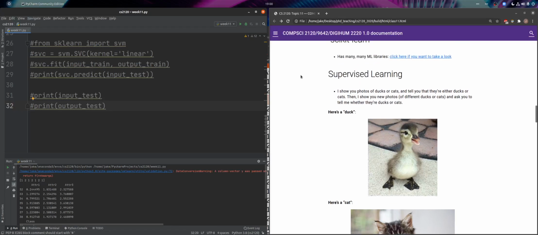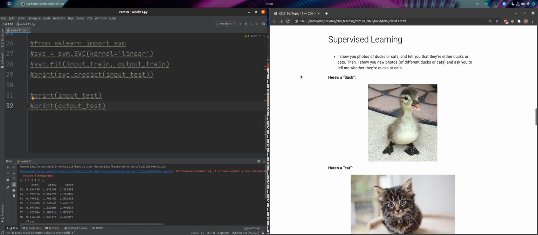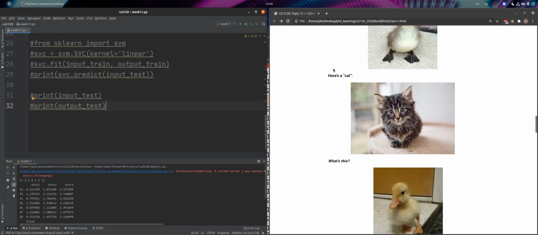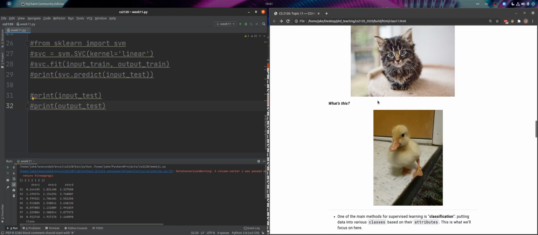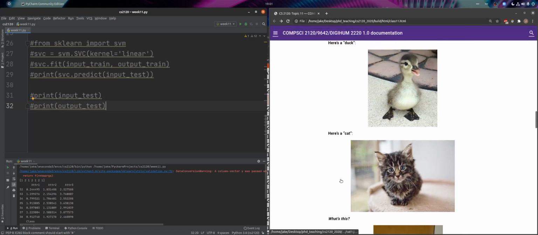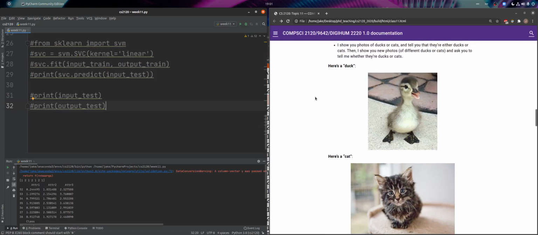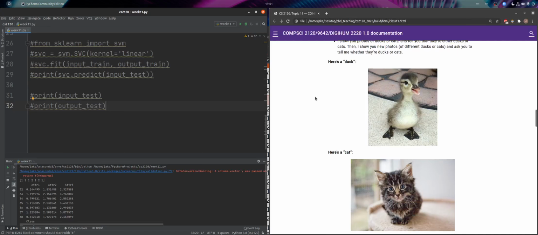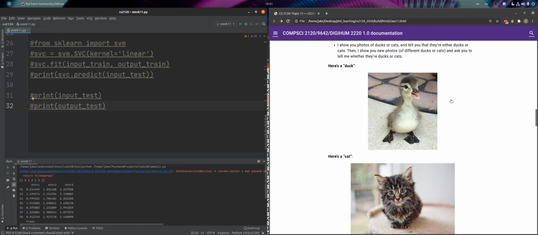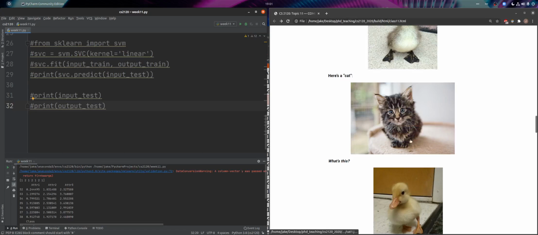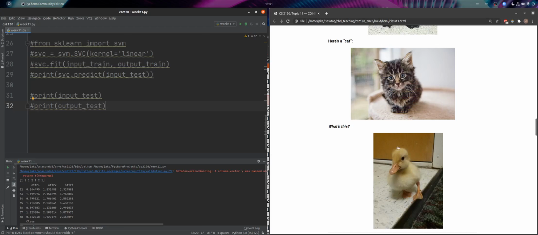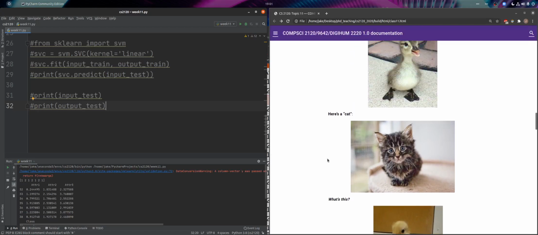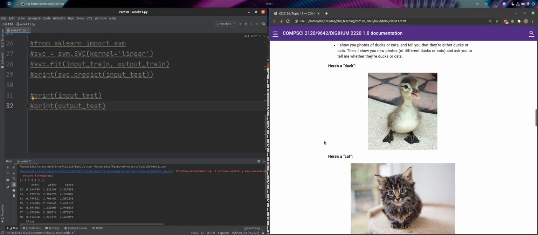So in supervised learning, we do classification. So we provide the sample with the label, we provide another sample with a label we're training, and then we test and we say, what's the label? So put this into a class. Well, with unsupervised learning, we will have samples, but we won't provide the labels, and we're not going to say necessarily assign this to a class. We're just going to have you group the samples together.